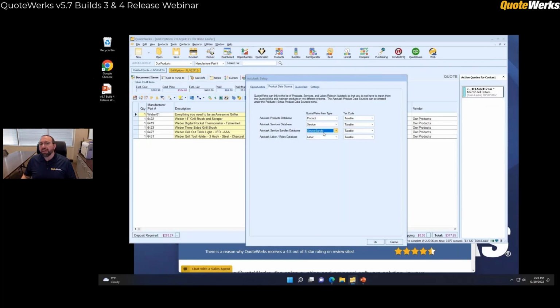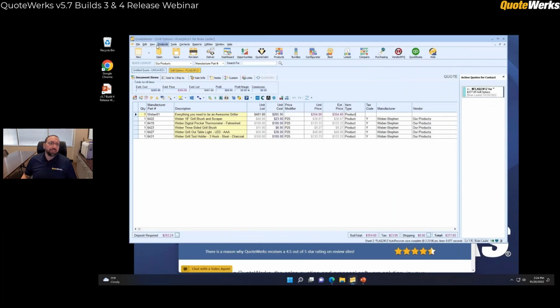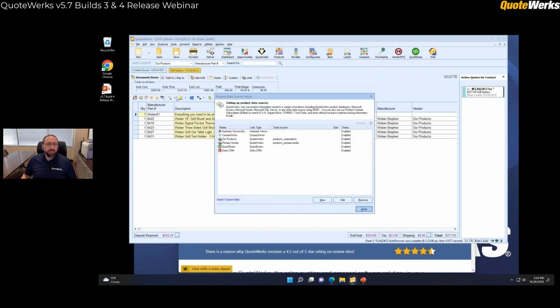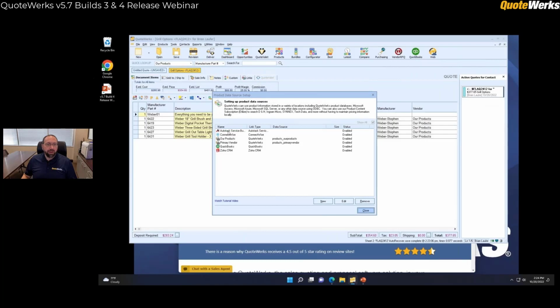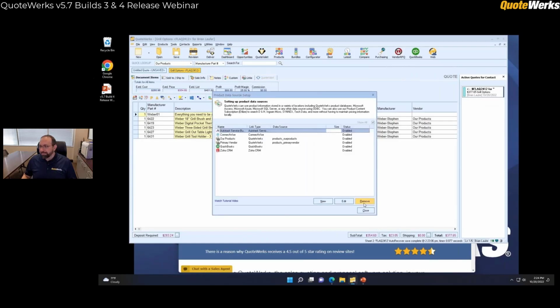And the reason behind that is if you don't set that, then we're not going to set it back as being a service bundle when we put it back into Autotask. So you just need to make sure that you select the item type of service bundle, or whatever one you want to create, that specifically says, hey, all of these types of items are Autotask service bundles. Then lastly, what you'll need to do is under the products, set up product sources. You'll just need to add an Autotask services bundle. You just click on new, and you'll just click on the services bundle and click your way through that.